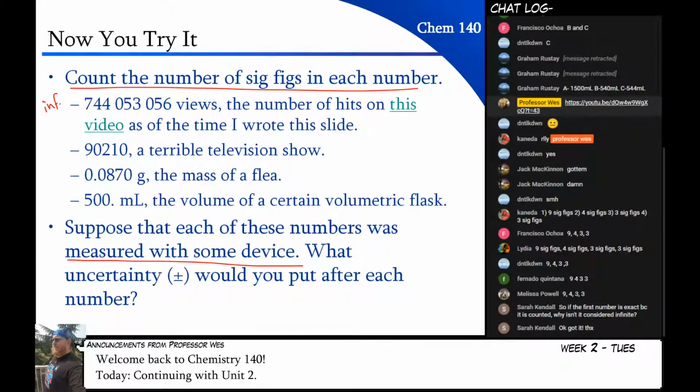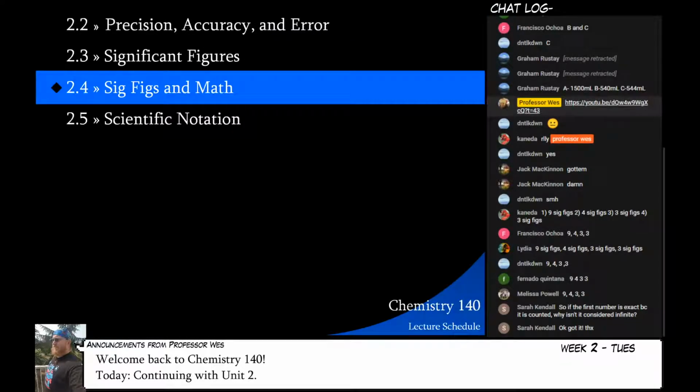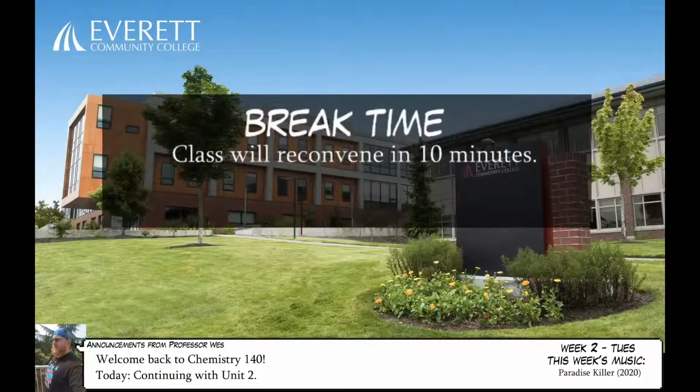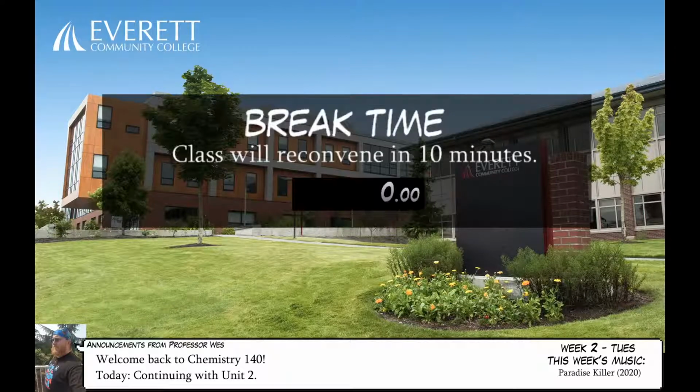All right. Now that we know how to count sig figs and numbers, we're going to take a break a little bit early because we're probably going to finish slightly early, because this is the last section that we're going to cover today. We're going to talk about how to do math with these, and that's going to take some practice. So we're going to get our break in now. That's not the screen I want. I want this one. Let's get the timer back up here.